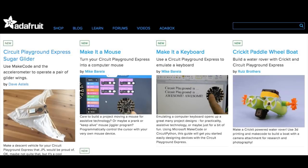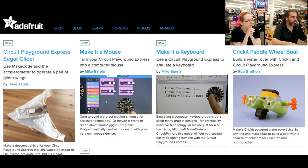Okay, and now let's get to the guides. We got a lot of guides this week. A lot. What you got this week? I put it into three different slides. I know, because this was a massive week. I'll get to them really fast.